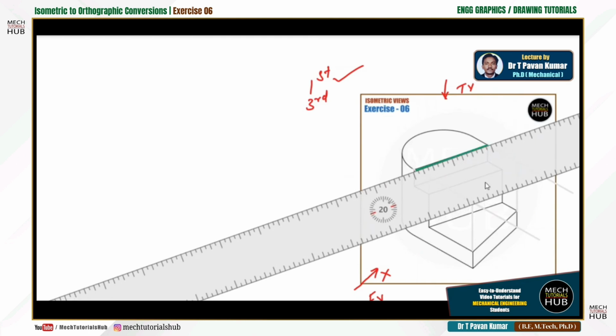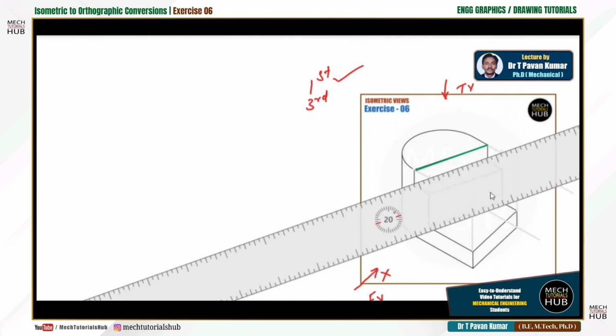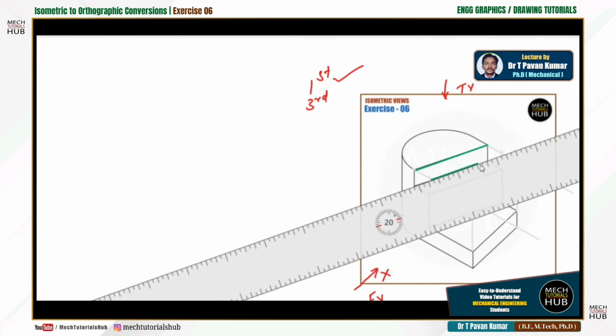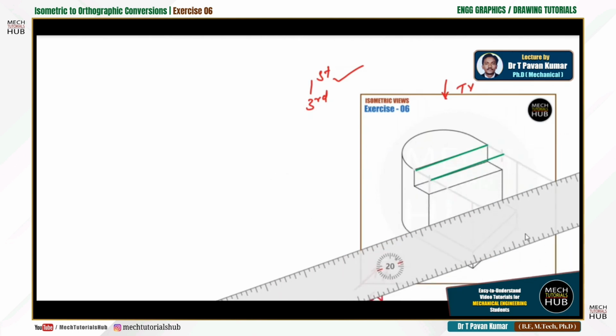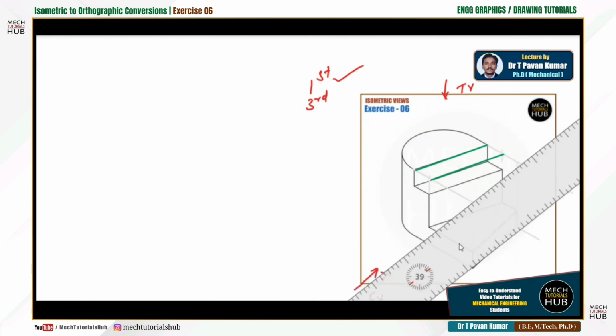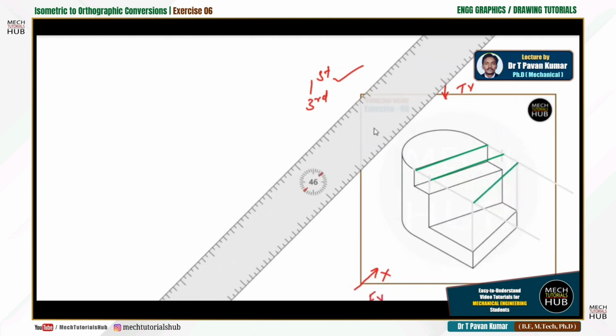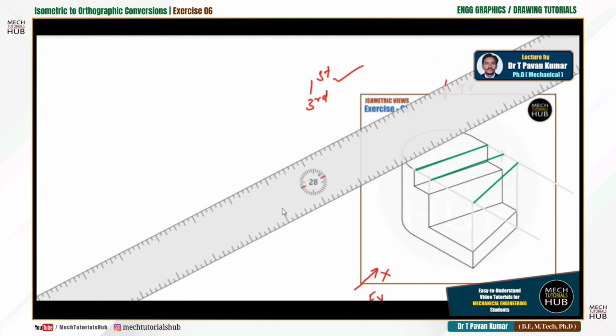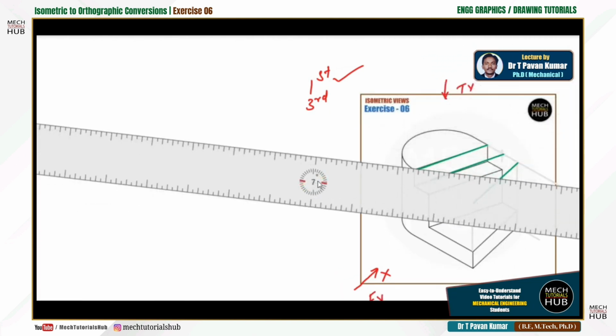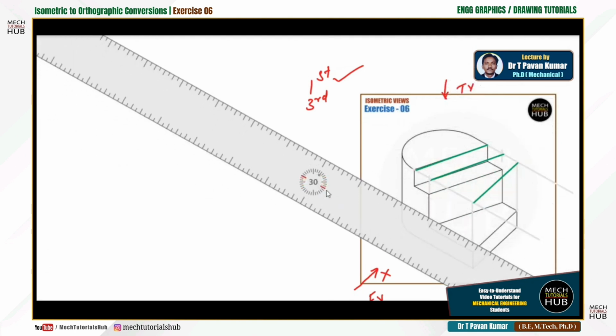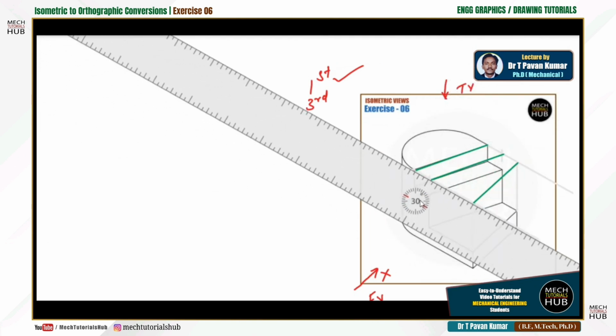This is visible, and these two intersections are visible. Next, rotate the drafter scale in such a way that I can join these two points. This is fine. Now rotate to 30 degrees. I'm rotating this to 30 to the other side. Sorry, I need to rotate it to the other side just to align with this line.